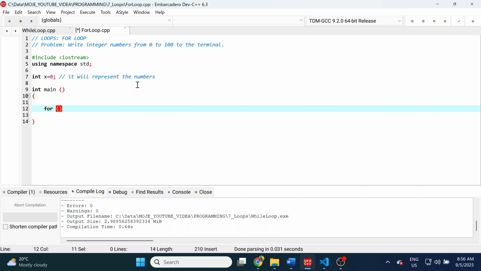The for loop initializes x and runs as long as x is less than 101, incrementing x by 1 on each iteration. Inside the loop, I simply print the current value of x, followed by a period.